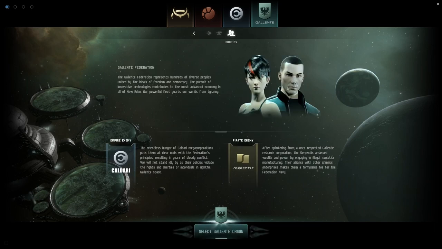And then politics. Check these guys out. Gallente Federation. They represent hundreds of diverse people united by the ideals of freedom and democracy. The pursuit of innovative technologies contribute to the most advanced economy in all of New Eden. Our powerful fleet guards our worlds from tyranny. Their empire enemy, Caldari. The relentless hunger of Caldari megacorporations puts them at clear odds with the Federation's principles, resulting in years of bloody conflict.